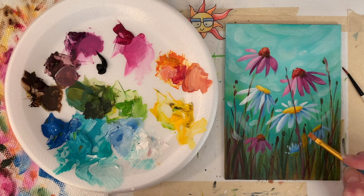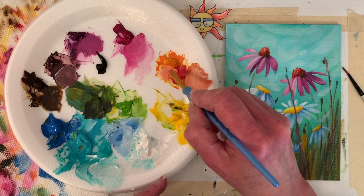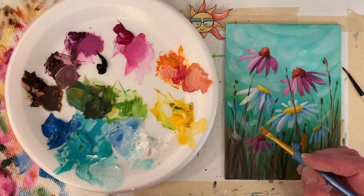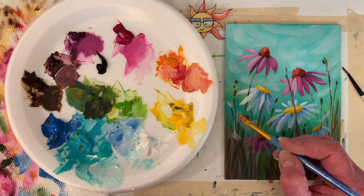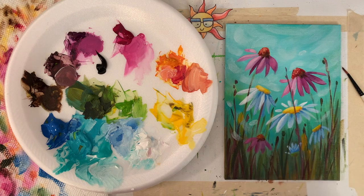Yeah, that's kind of yummy. I like that. Of course, it's gonna dry darker, so we'll see how that dries. See, the bee goes there. Okay, I will video some more and be back in a bit.